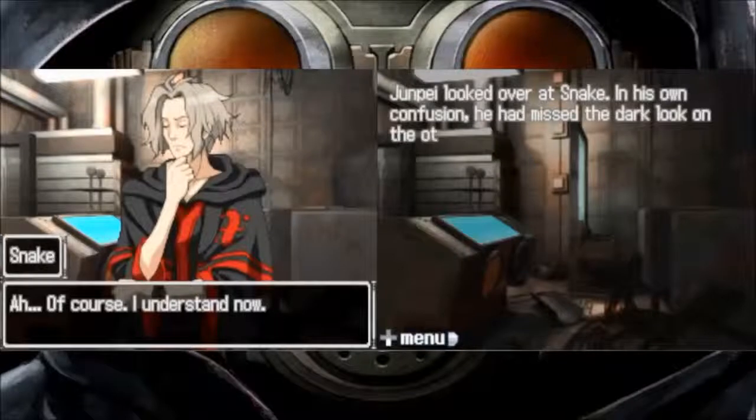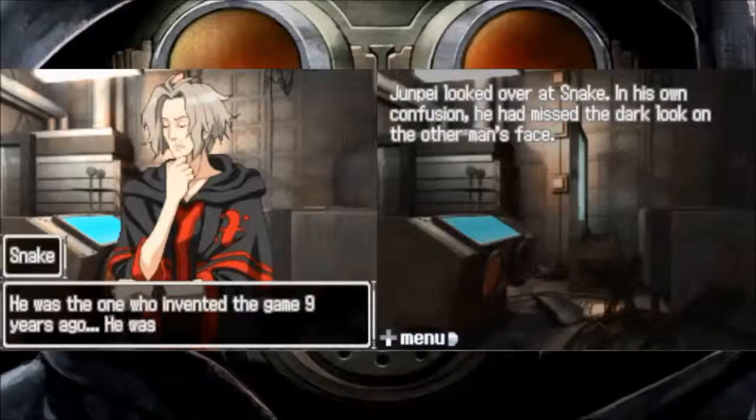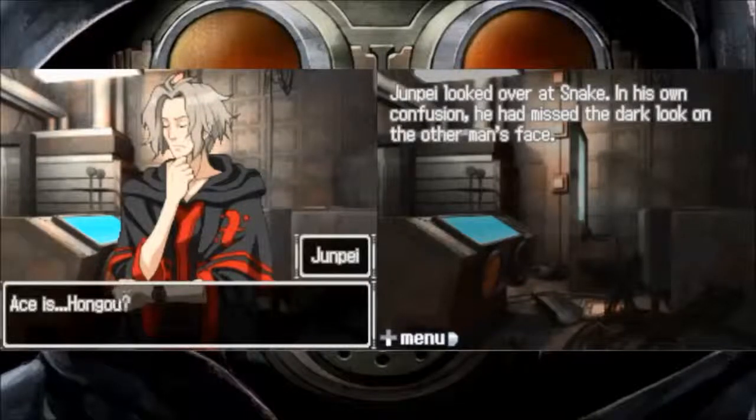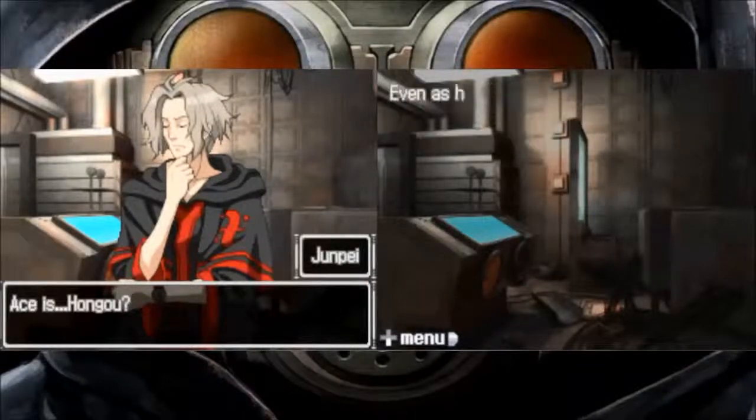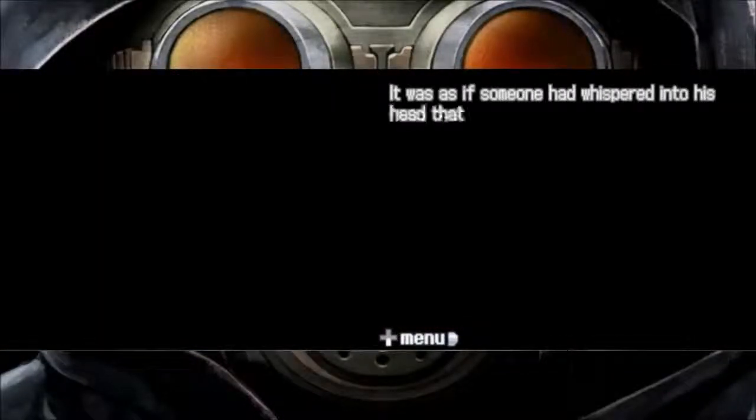Junpei looked over at Snake. In his own confusion, he had missed the dark look on the other man's face. Ace was the CEO of Cradle Pharmaceutical. He was the one who invented the game 9 years ago. He was Gentaro Hongo. Ace's Hongo? Even as he asked, Junpei felt as though he'd already known. It was as if someone had whispered into his head that, yes, of course Ace was Hongo.